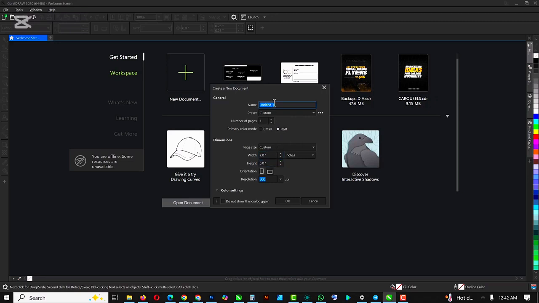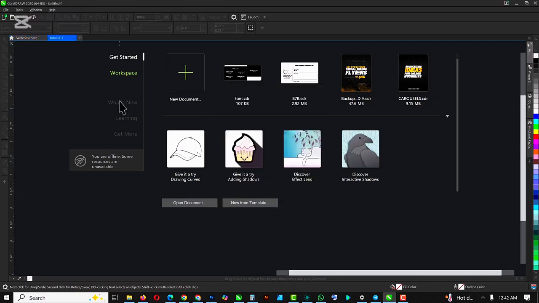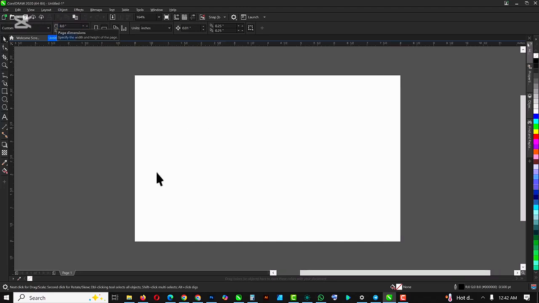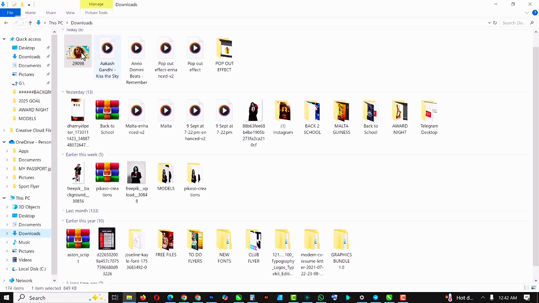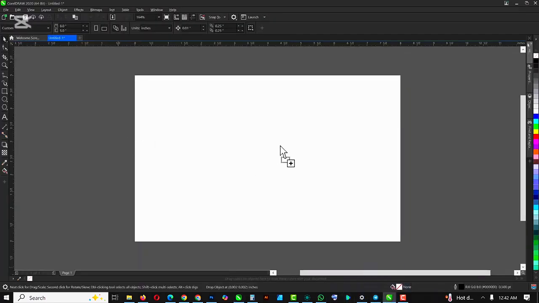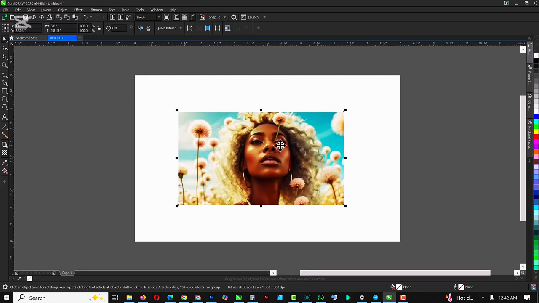So click on new and I'm going to use the size RGB and you can input the name, but I'll just make this a little bit faster. So the first thing I want to do is change this to use the size that I want to use. Okay, so this is the size. I'm going over to the resource file. The link to download this image is in the description of this video. So I'm basically just going to drag and drop inside here like this. This is the image I'm going to use.